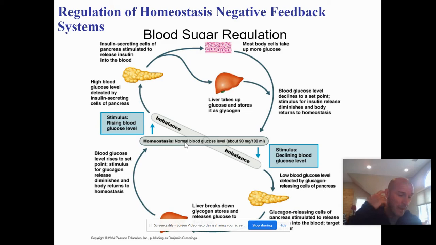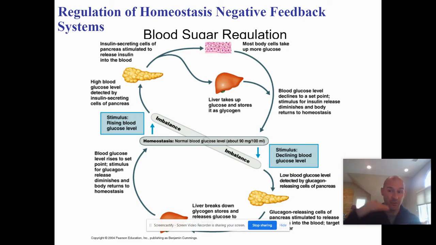Let's say we're at our baseline and you ate a candy bar, right? A candy bar is going to increase your blood sugar levels because you just put a bunch of sugar into your system. Once that happens, your blood sugar levels are going to rise a little bit. And what your body wants to do in order to lower your blood sugar levels is get the sugar out of your bloodstream and into the tissues of your body, into muscles, things like that. So when your blood sugar levels rise, your pancreas is going to be alerted. It's going to react to that. It's going to secrete this hormone called insulin into your bloodstream. Insulin causes glucose uptake. So insulin is a hormone that will target cells in your body, tissues in your body, and tells those tissues to absorb glucose out of your blood.